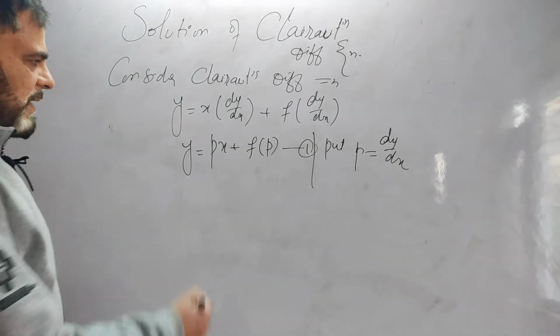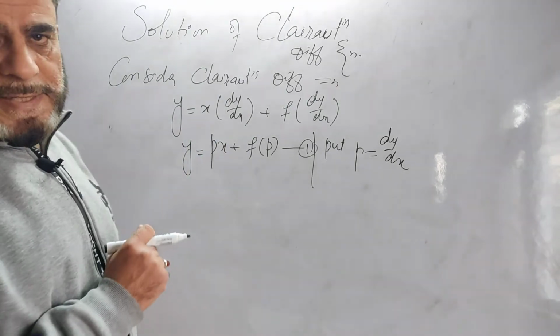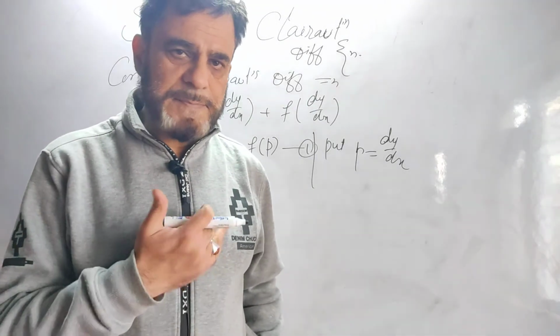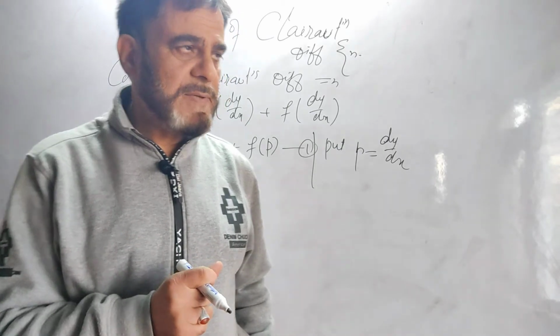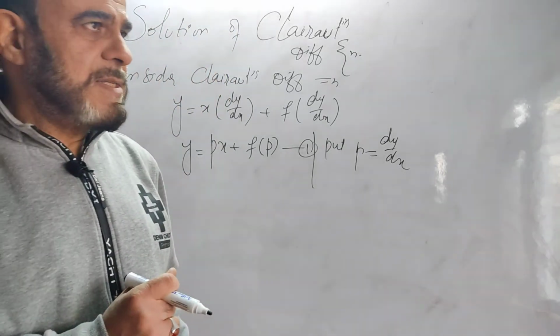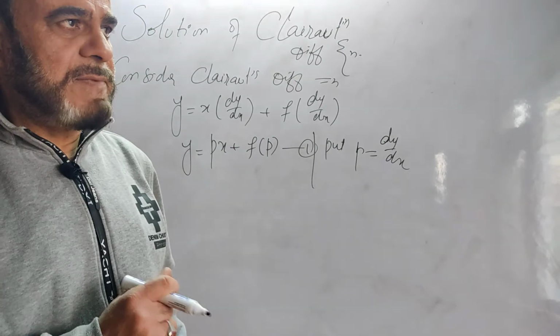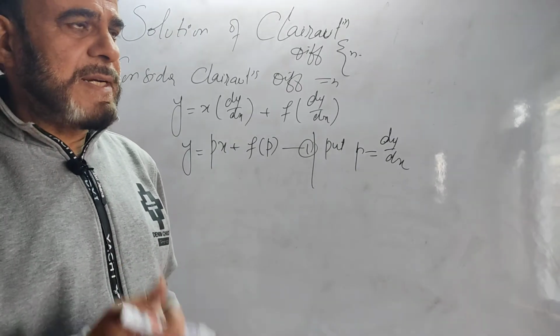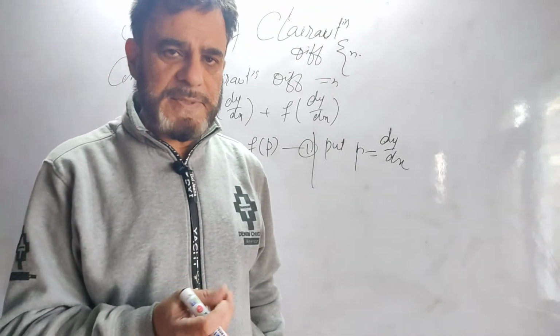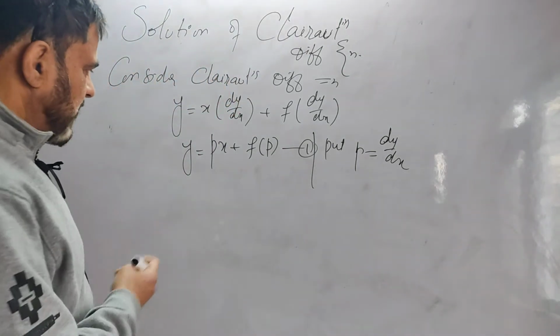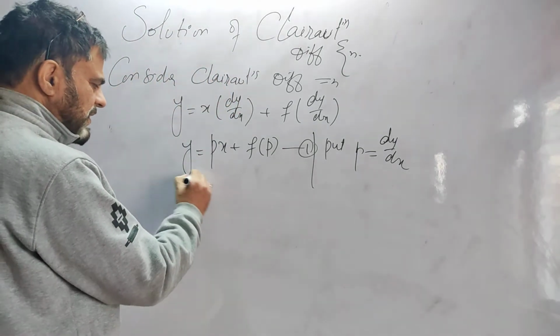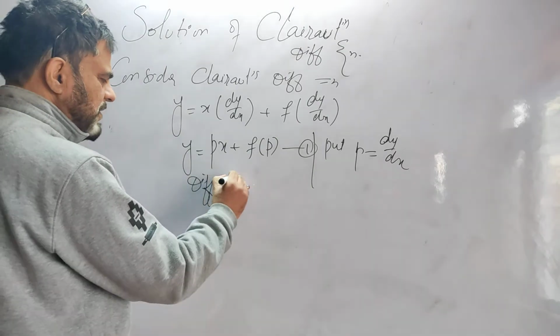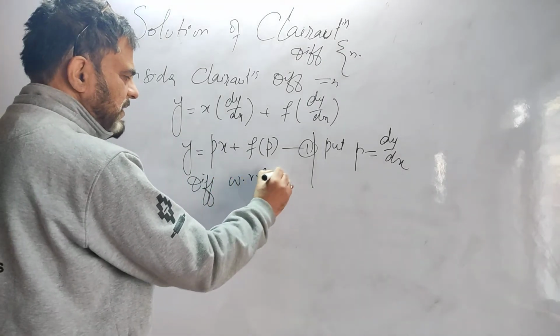So you go to case number 1 that we discussed in previous lectures. You have the previous lectures with you where we have said that there are different cases. One case is when y is a function of x and p. Second case is when x is a function of y and p, and so on and so forth. This same case is here. We have to simply differentiate this with respect to x.